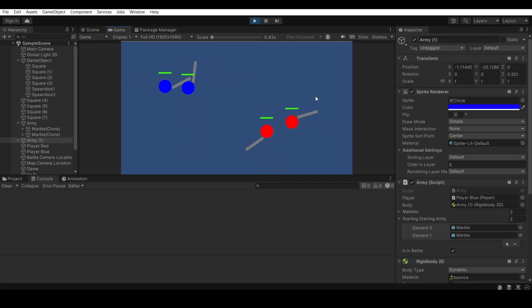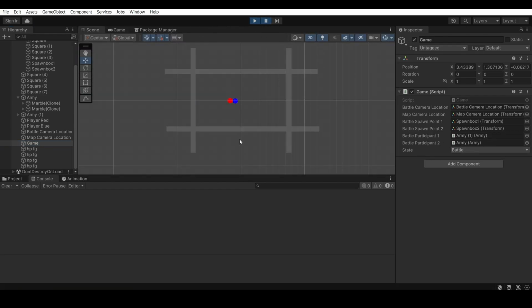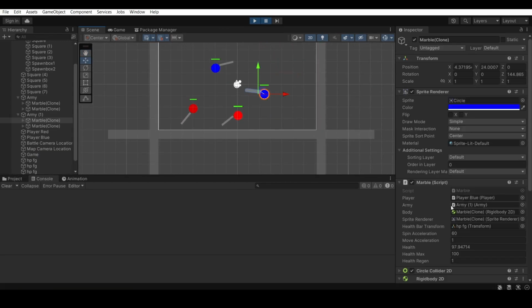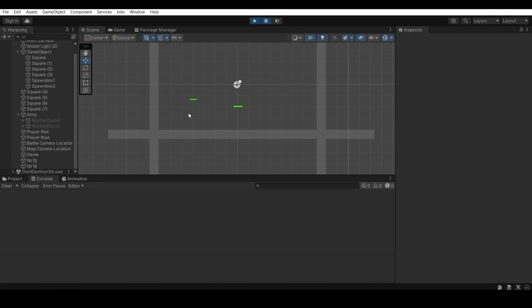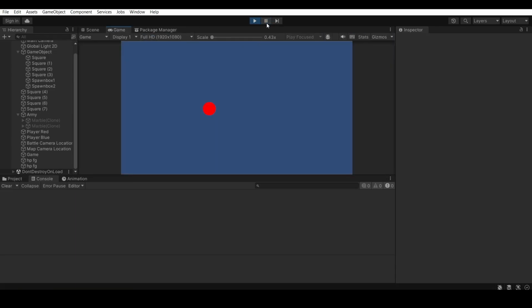We'll just let this battle play out quickly. While that's going, we can see here on the game that it shows that these are the two battle participants. I'm just going to cheat a bit here and set these guys to have 1 health so that they can just end the battle. You go over there. You go over there. So that's that. And now we are back to the map.